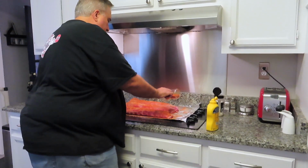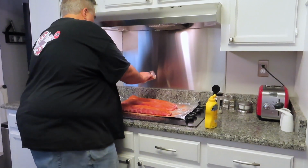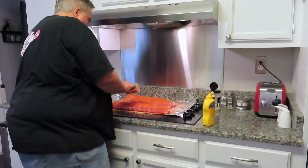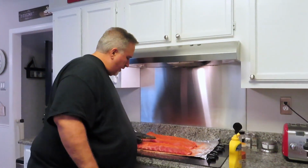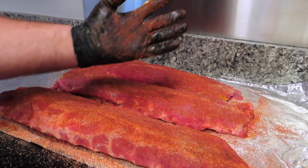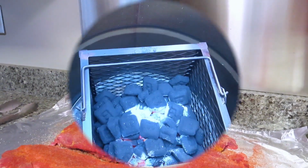The reason I'm not touching these ribs and I'm not rubbing these ribs, I don't care how good you think you are at rubbing, you are not going to get an even coat. You're going to have swirls like paintbrush strokes. Just come back, a little push. The best part about using nitrile gloves, ready to move on.